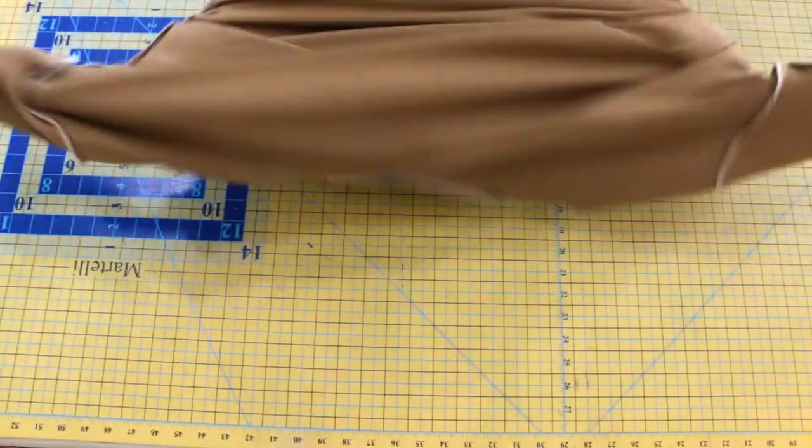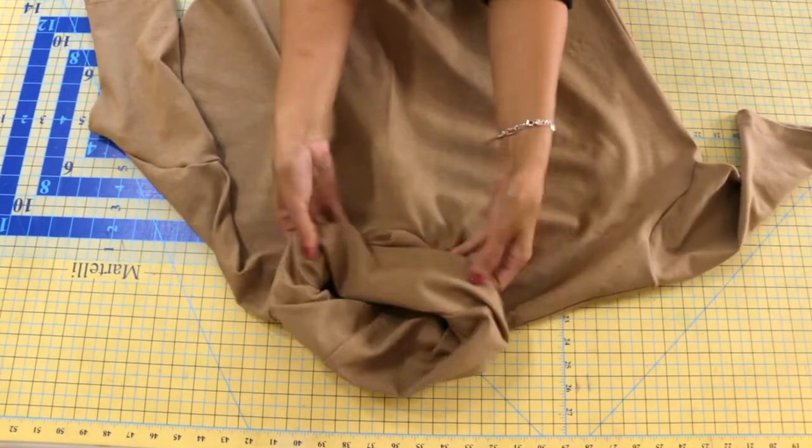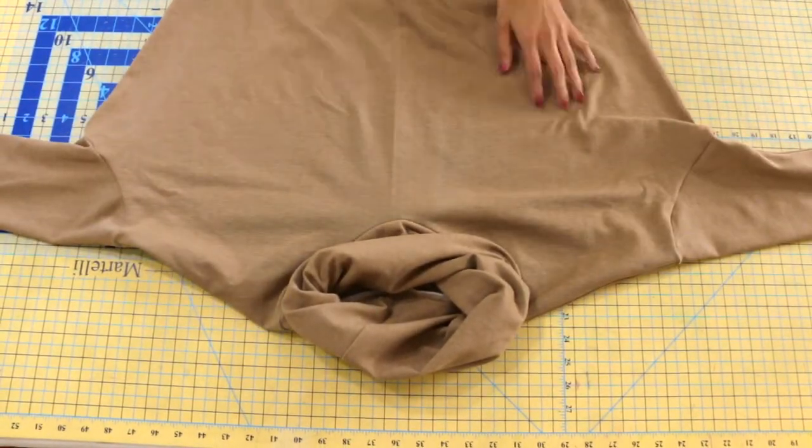Alright you guys, once you've sewn all of your hems in place, you are all done with McCall's 7979. I really love the way that this garment turned out.